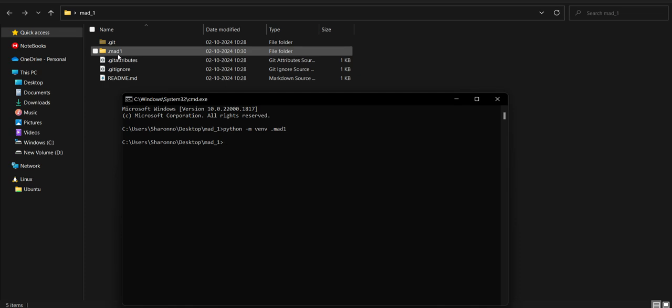Now we will activate this Mad1 environment first, then install all our dependencies and libraries.